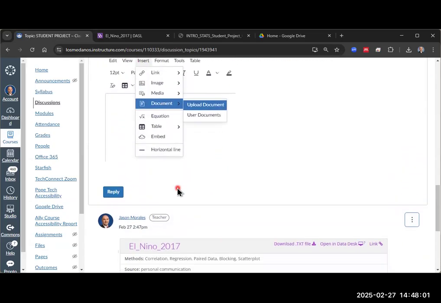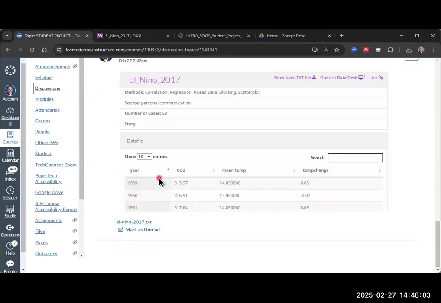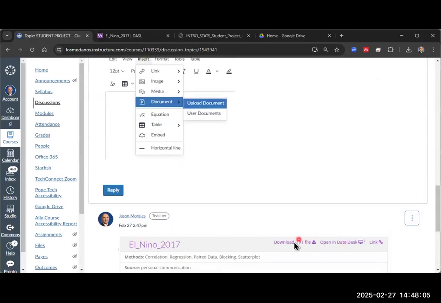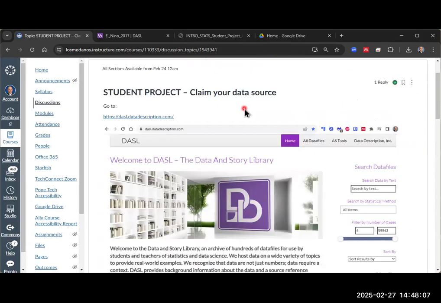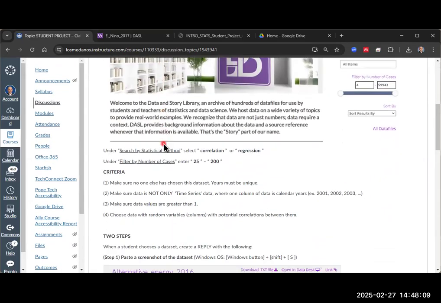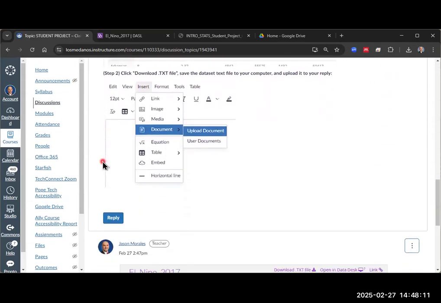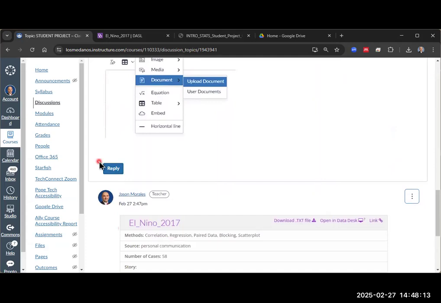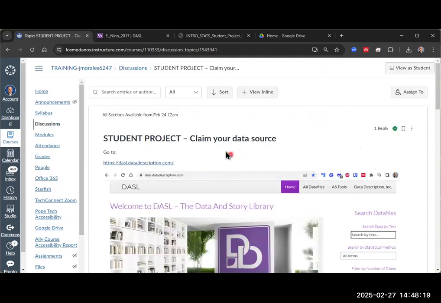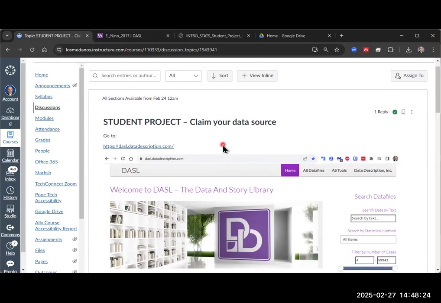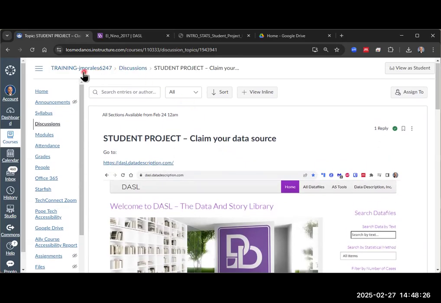Just remember, other students will be pasting and replying. Don't reply to them. Start here at the top. When you first see this reply button, click that and add your reply to this student project claim your data source discussion.